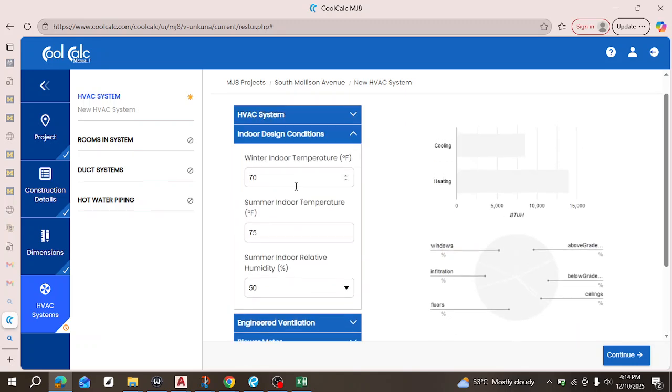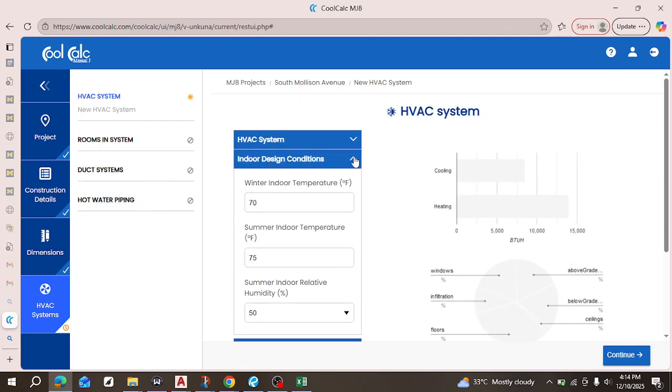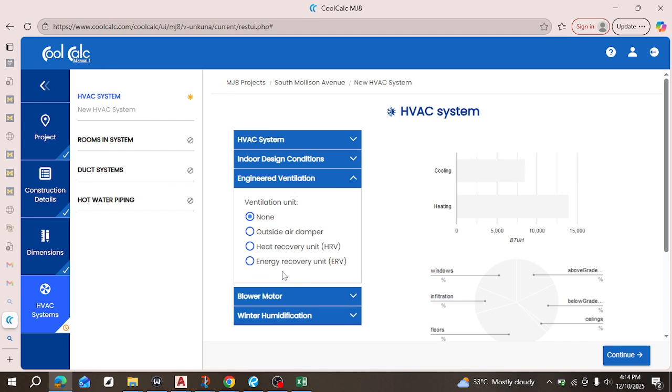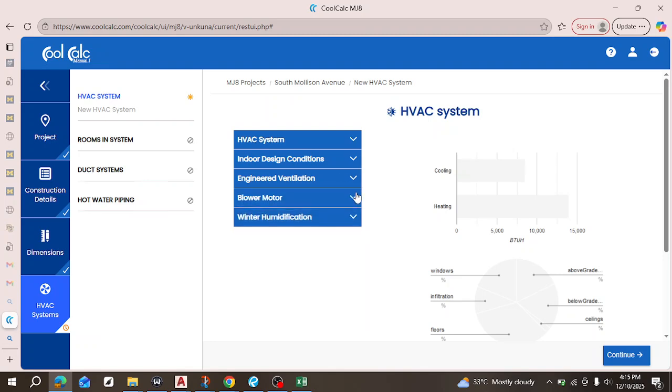So indoor conditions, these are some standard conditions. So we're not changing anything here. And then in-house ventilation. So this is a case where we may need to introduce ventilation. I spoke about the amount of ventilation that is allowed, but it's a residential space. So even if you don't add your own special ventilation, it will pass because it's a residential building, right? Although if as an engineer you want to go the extra mile and start looking at these methods of ventilation, feel free. But you are designing the simplest system possible.